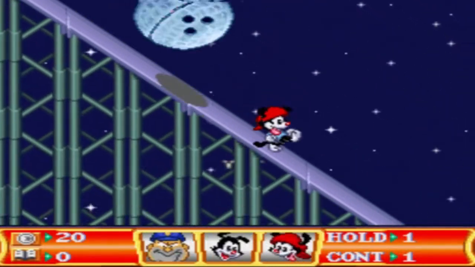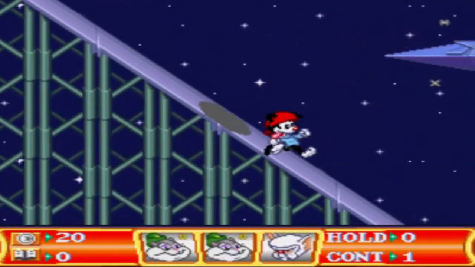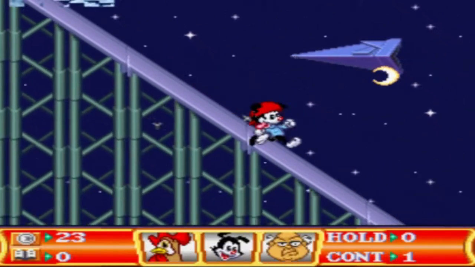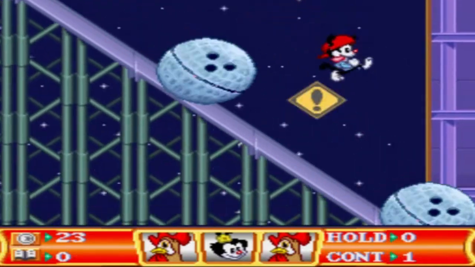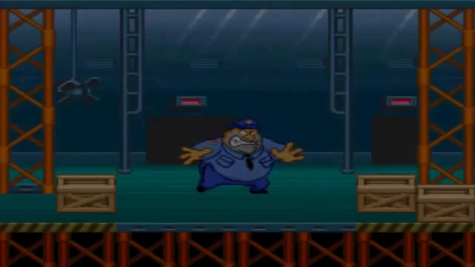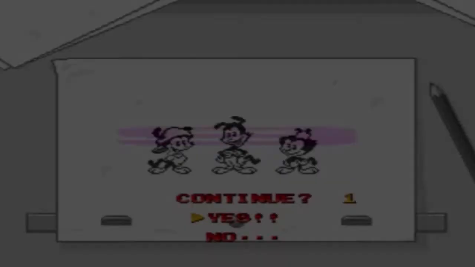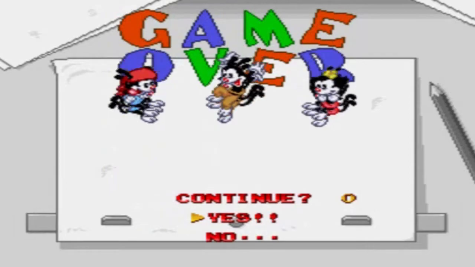Got to avoid these giant space stations. Luckily, the shadows give me a clue as to when to speed up and slow down. This is always a tricky one to make. Oh, careful! No! Oh, right at the end. Oh, oh dear. Oh, but I have a continue, so let's use it.